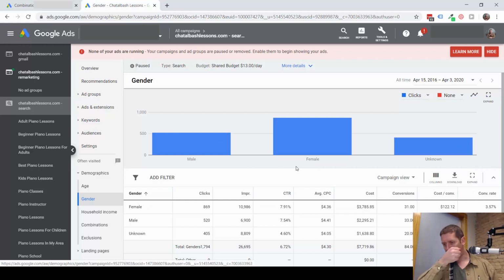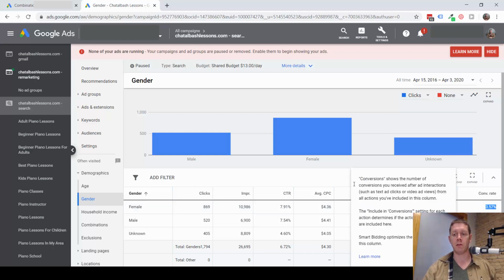I will say too that this particular account, I showed it in another video, it doesn't look like every conversion is being tracked for this landing page. This is tracking people filling out a form on the page. It is not tracking people who are calling. So it could simply be that men have a higher likelihood of actually filling out that form, and that's why they're getting tracked here, whereas women might have a higher likelihood of picking up the phone and making the phone call. And since the phone calls are not being tracked, that could be why it's showing a lower conversion rate here. It may just have to do with the tracking.